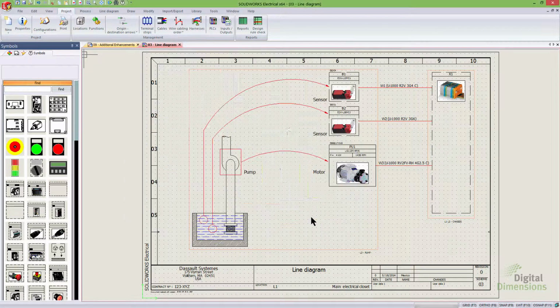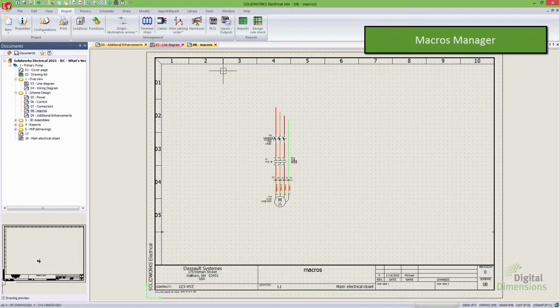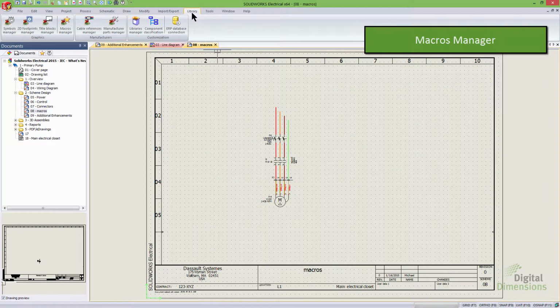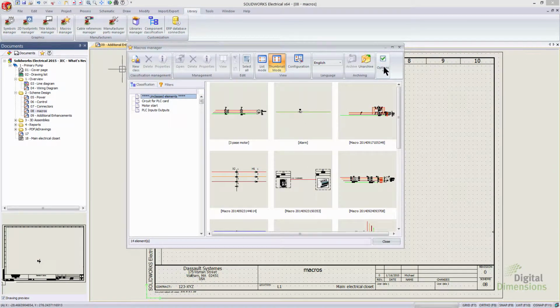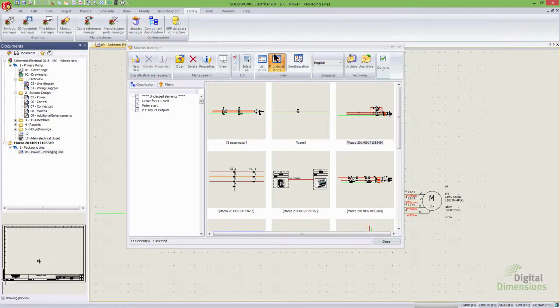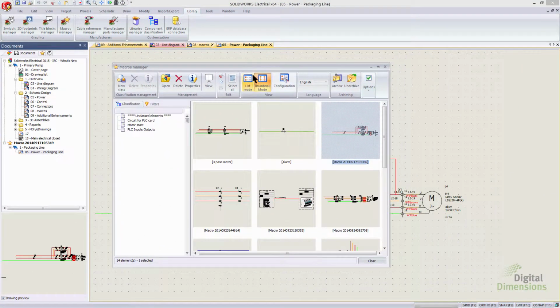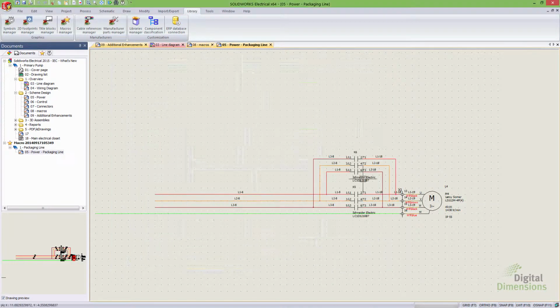Alright, so in this very last one, it's more of a convenience thing, but over on the library tab, when we go to the macros manager, over here under options, we have the ability of whether to close the manager when editing the macro or not. So this is following suit to what the symbols manager already had the option for. So it's just them expanding it over to the macros manager. So I could leave that unchecked, and then I could open up one of the macros, and it's going to leave that dialog open, so I can actually go to something else. Okay. That's it.